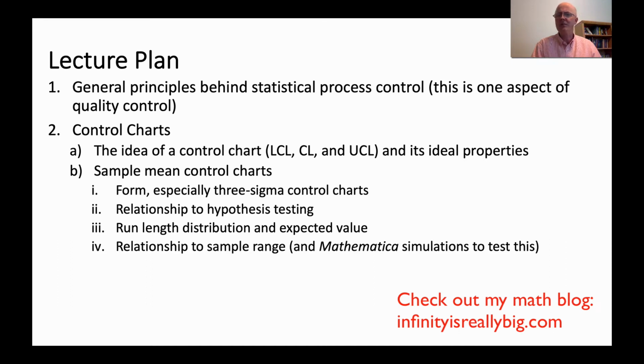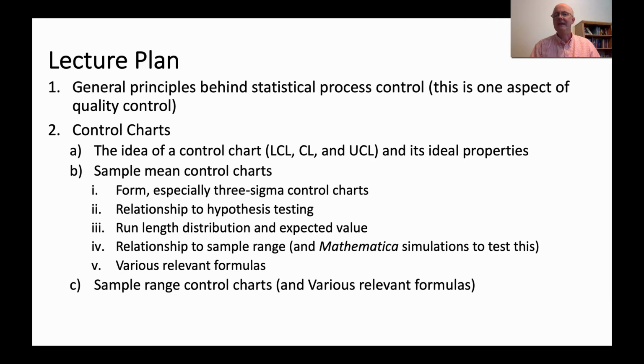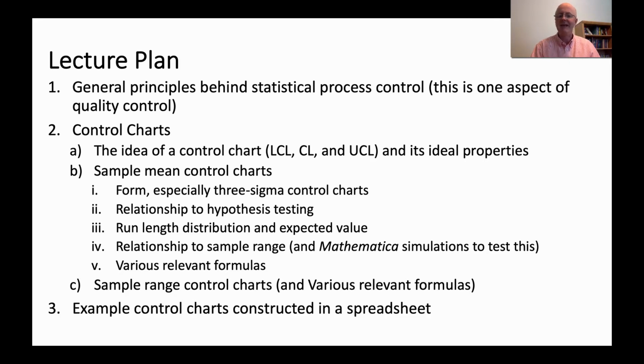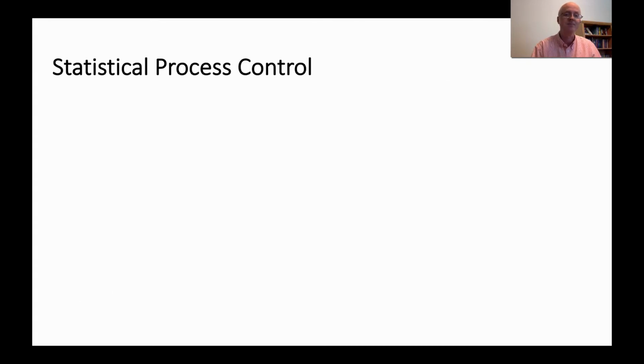We'll look at the relationship to the sample range, and here's where we use Mathematica to verify some things that will seem kind of mysterious if we don't use Mathematica. Then we'll finally look at the various relevant formulas to actually compute these things. And then we'll look at sample range control charts and the various relevant formulas before finally, at the end, looking at an example, how to construct control charts in a spreadsheet. I'm not going to go through the entire construction because it would take a while. I'll show you the finished product. I'll show you some of the formulas that I use.